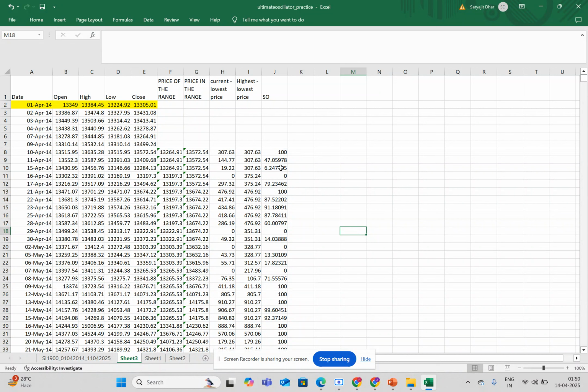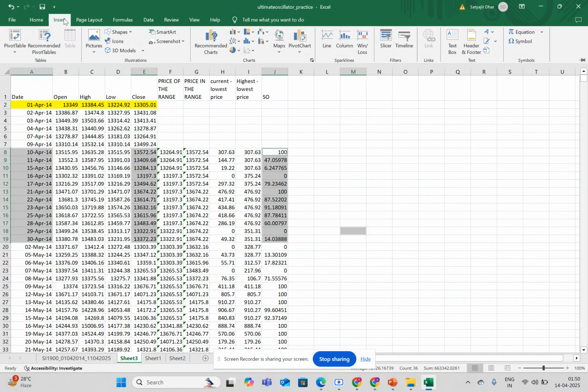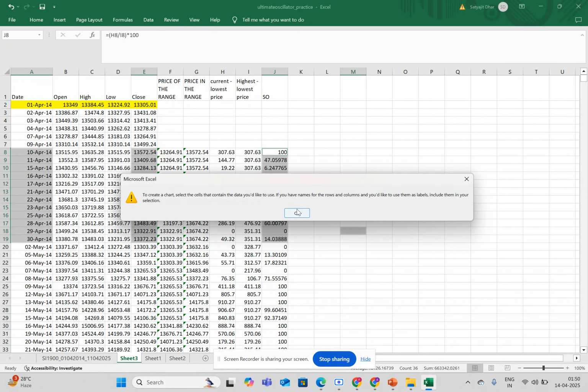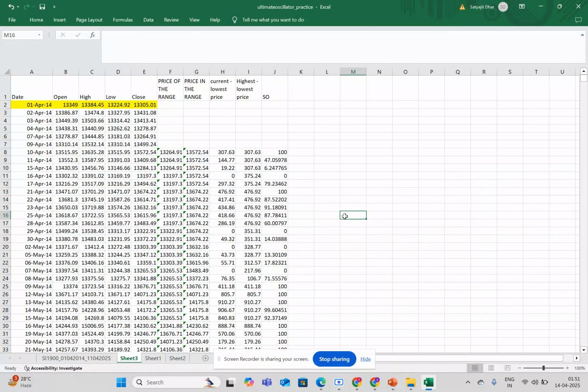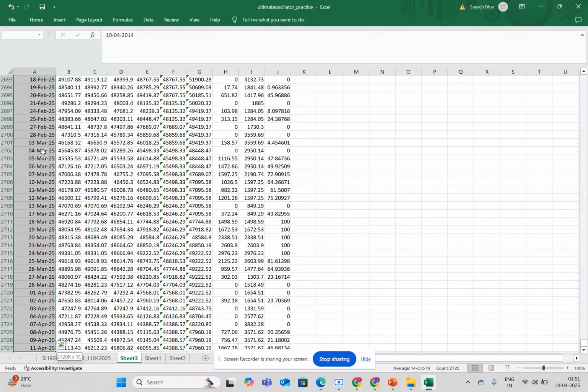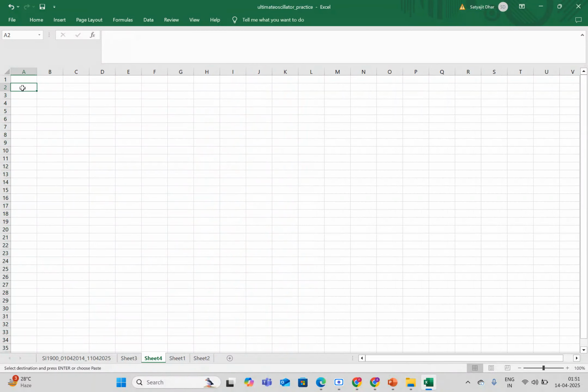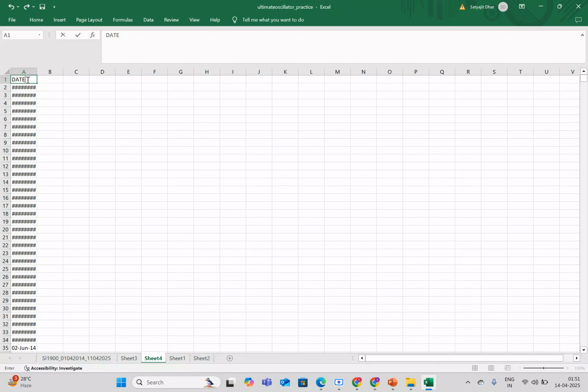So, I can also try to show this to you by choosing a few data points. So, let us consider the date of this period, close price of this period, then the stochastic oscillator of this period. Let us just consider very few periods at the start. Okay. So let us first just copy it, or it will be problematic. We write here date.